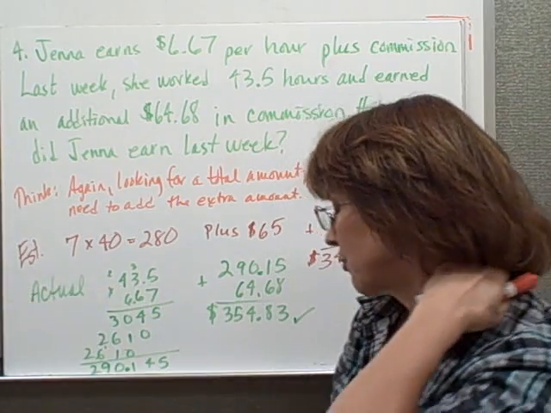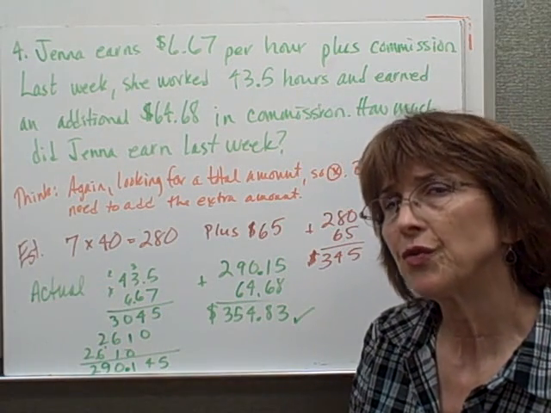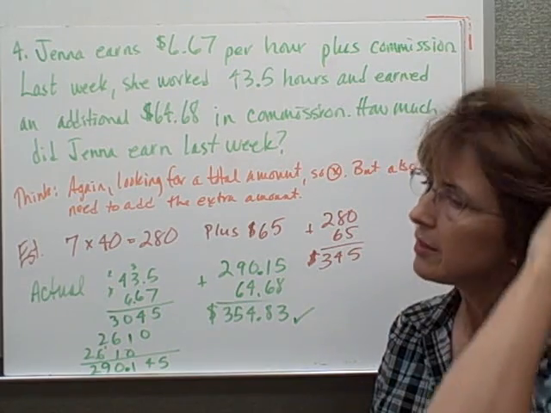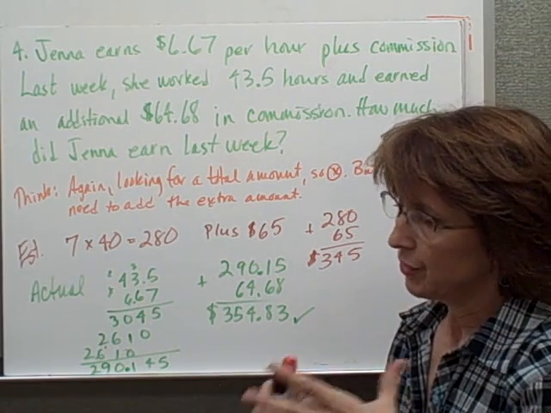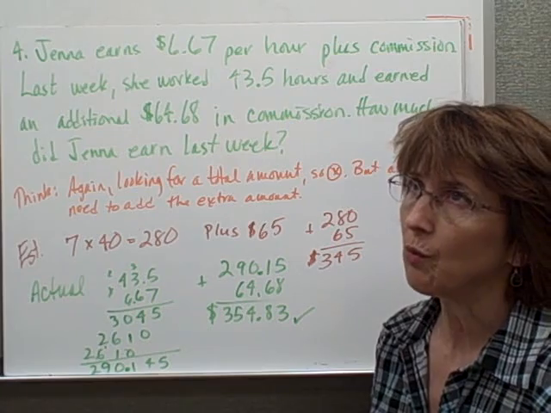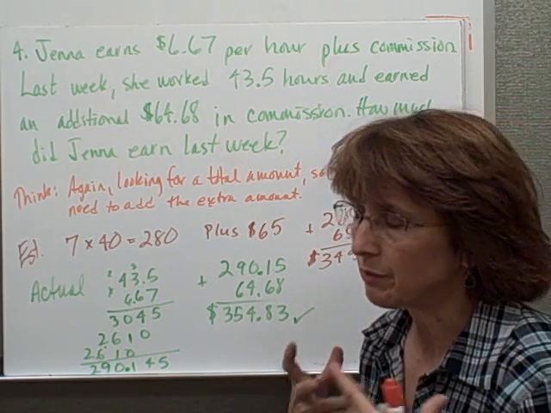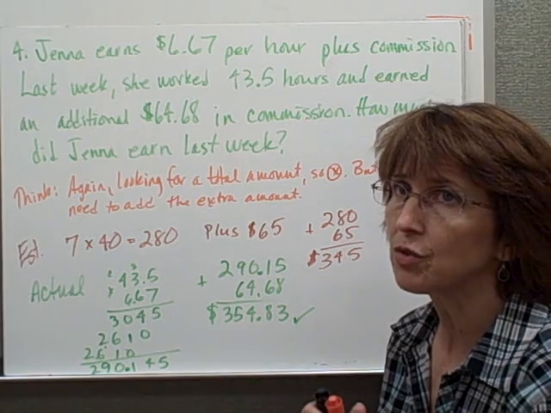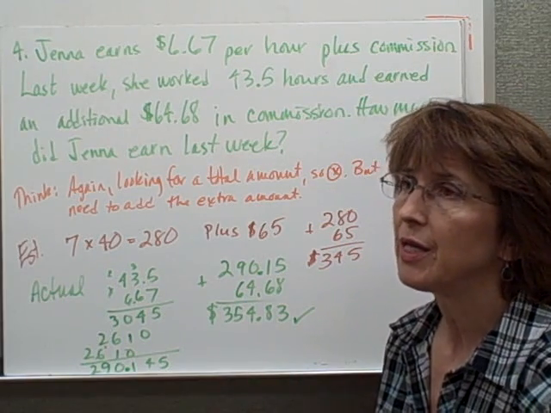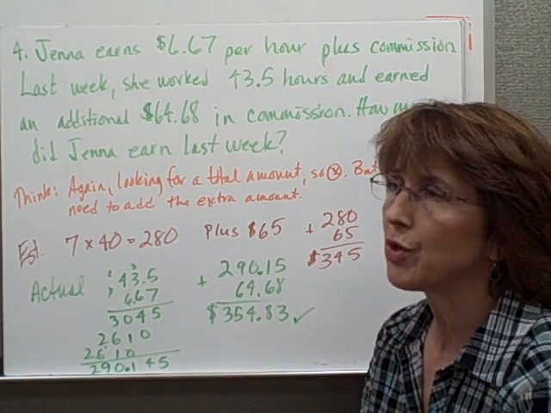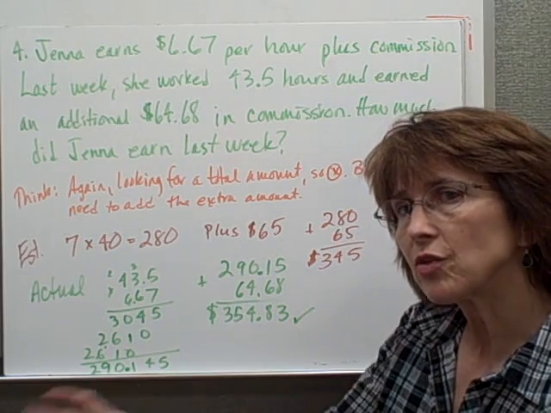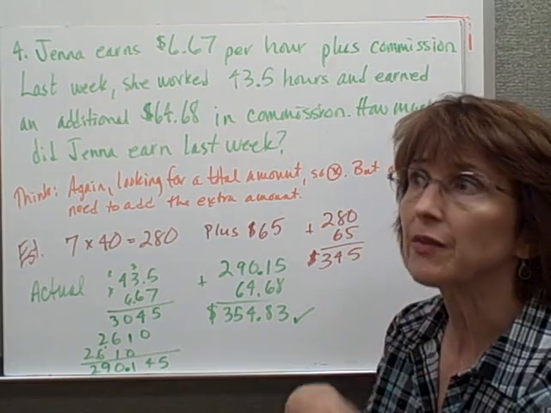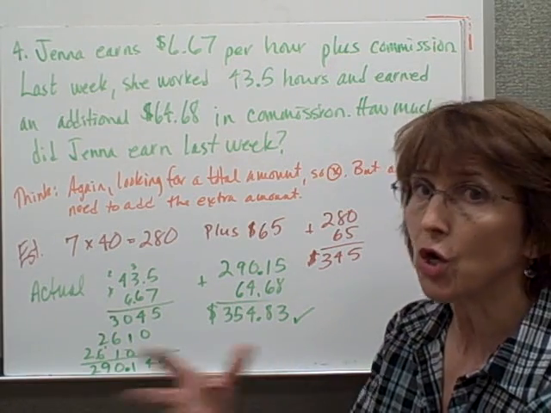Okay, this problem uses the word commission, and I don't know if you've heard that word before, but basically when you work for commission, you usually get a base salary, which is usually not very much. If you want to sell shoes, sometimes shoe salesmen work for commission. So you get a certain amount just for showing up at work, but for every shoe they sell, they get a certain percentage. So that encourages the workers to get out there and sell more shoes and try to work harder.